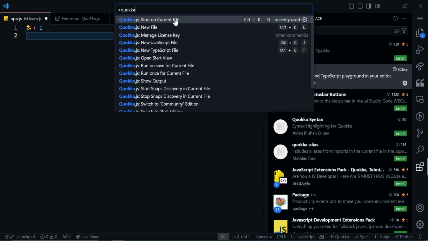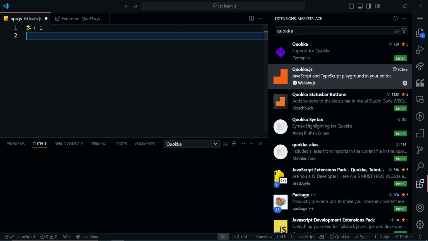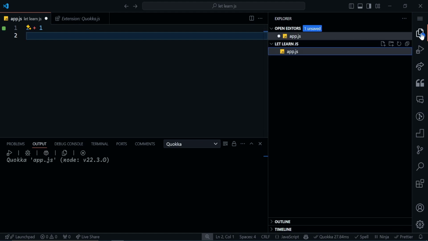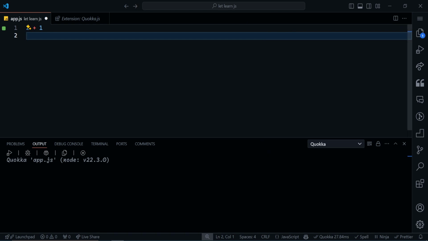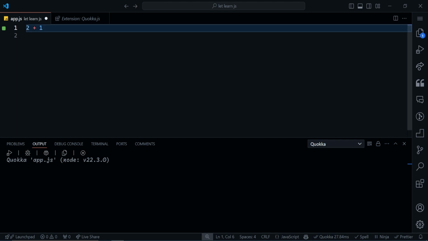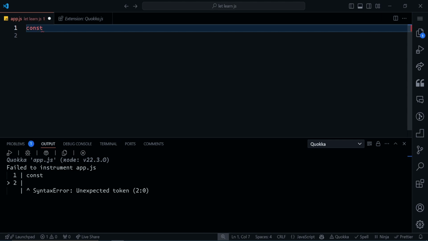When you click it, you give it a second. The output terminal should pop up. Now, I'm just going to close this sidebar by clicking here twice to get it out of the way. And you should have this little tab showing here, Quokka app.js, and yours should probably show Electron. Mine is showing Node and the version of Node that I'm running. Now, Quokka would actually be able to run on our application, but let's give this another example. So we'll say const. Now I'm declaring a variable here. You don't have to be bothered by this.